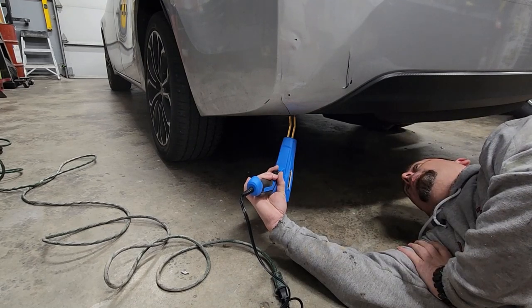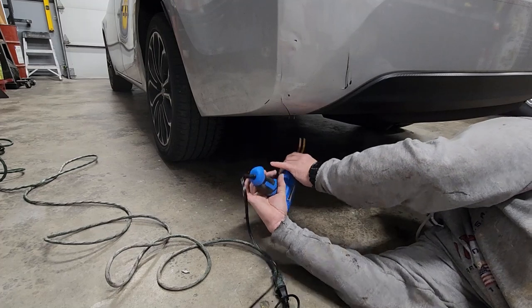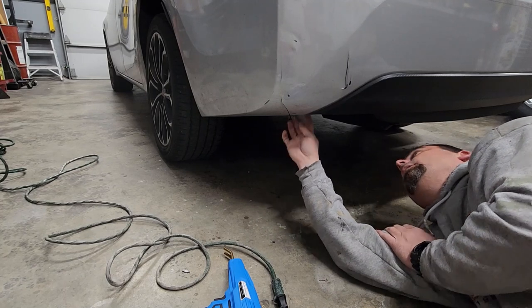So all you gotta do is just get it in there and wait for it to cool down so it holds it. That is fantastic. Nobody's going to see it down there.